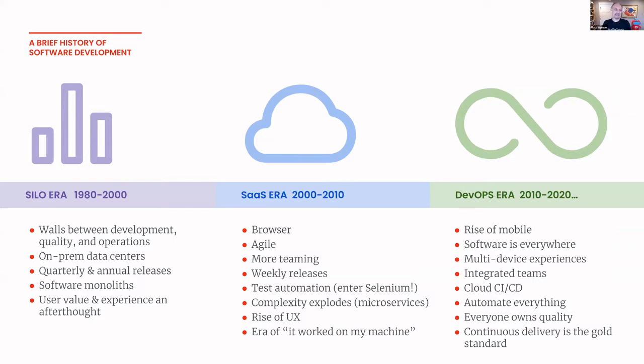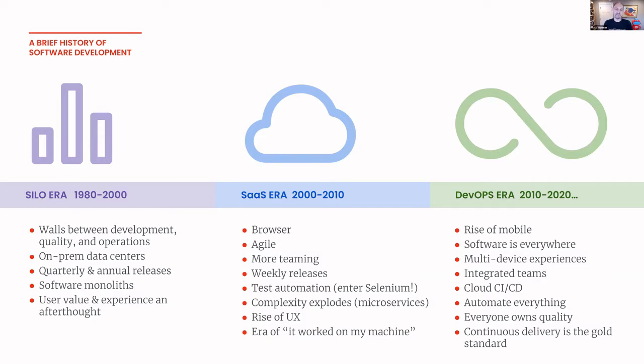If you think back, and many of us were not working in this time period, to the 80s and 90s, this was the silo era. This was the time when it was hard to write code. It was just difficult to build anything, much less distribute it. And the world was all about building bespoke software. Distribution was all physical, whether it was by floppy disk or by CD-ROM or whatnot. It was very much a world where we were just starting to get into the network and then eventually, obviously, cloud and whatnot. And as we get to the end of that period, we start seeing applications that are now a little more available, a little more open.